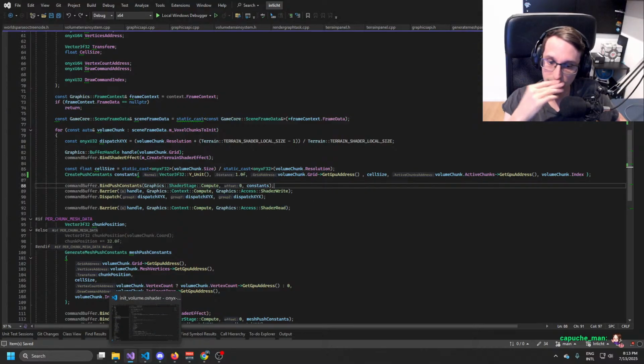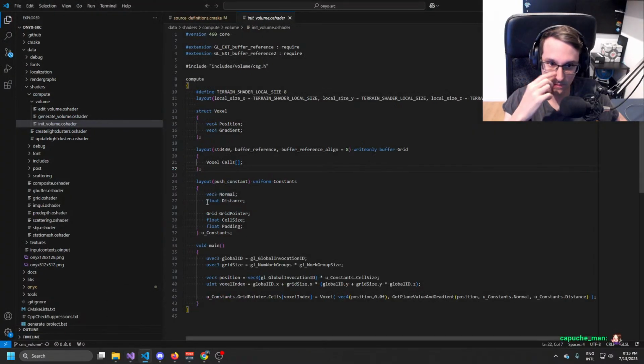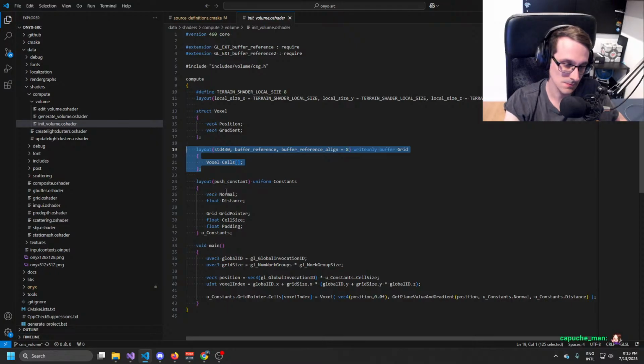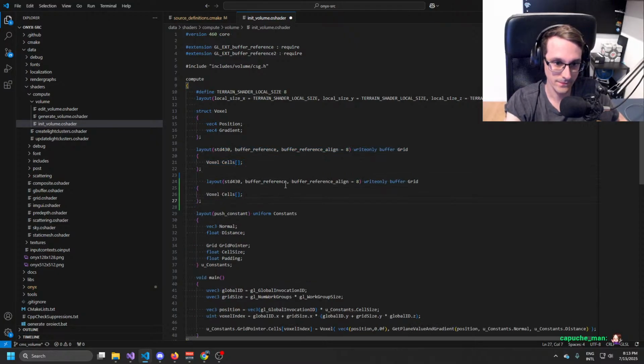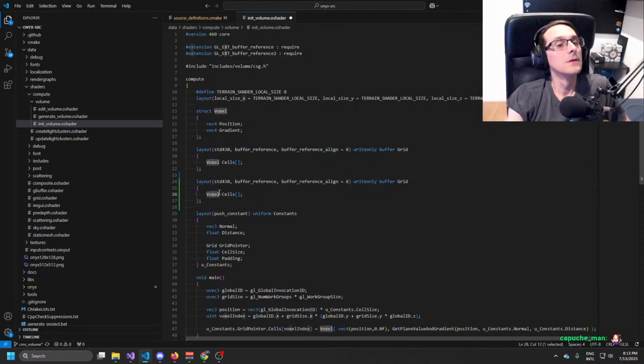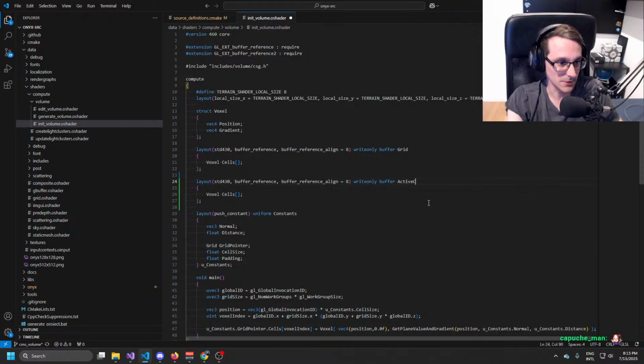Maybe we... So I would want to have that write-only buffer active chunks.